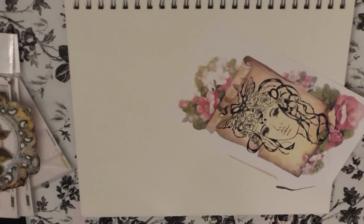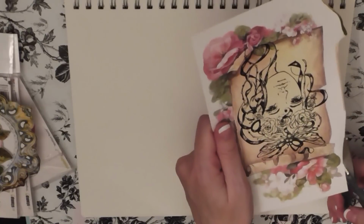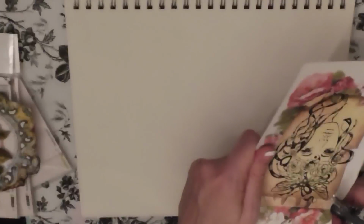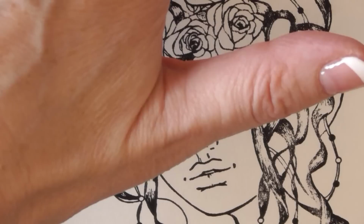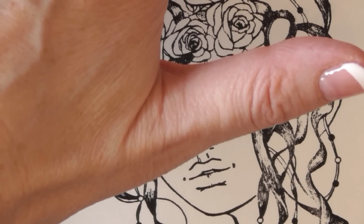So what you see here is I stamped one of my stamp designs, the Unraveled Dreams design, onto one of the frames from the Floral Easy Cuts digital collection. Now, what I'm going to do is actually switch over. I stamped this image again onto a blank sheet of mixed media paper, and you're going to see me switch over to that here in just a little bit. The main reason I did that is because I wanted to show you the coloring technique that I did here. And there's a wonderful shot of my thumb.